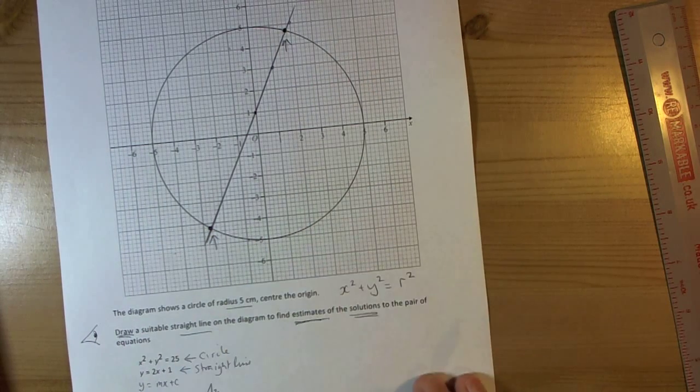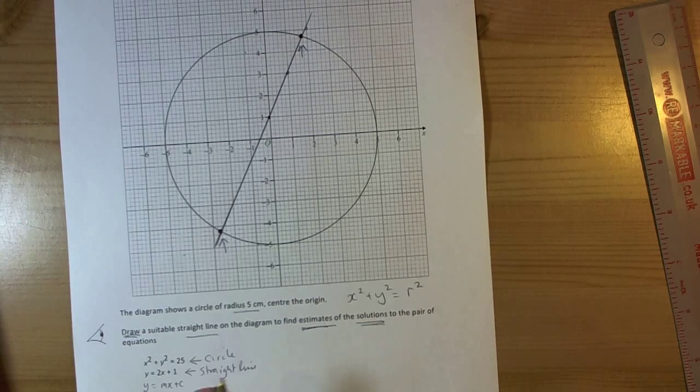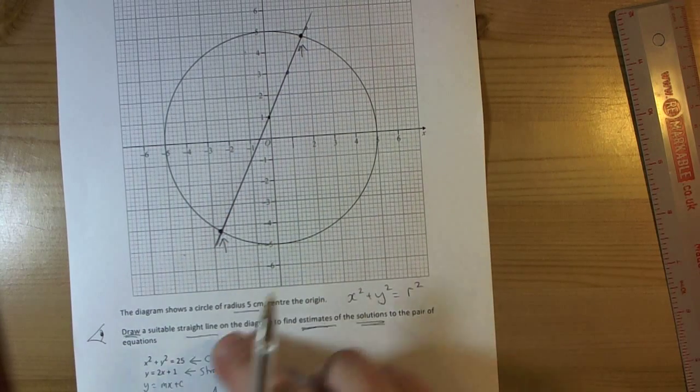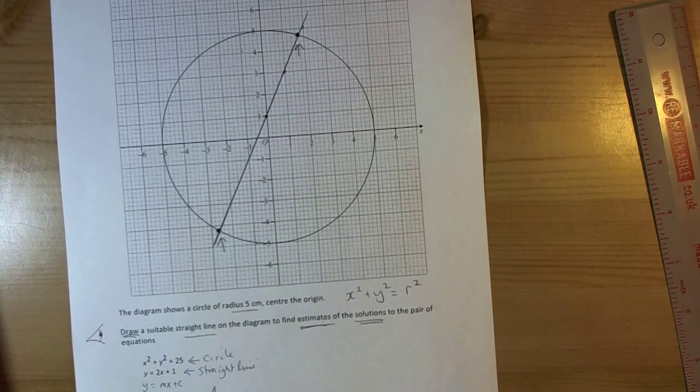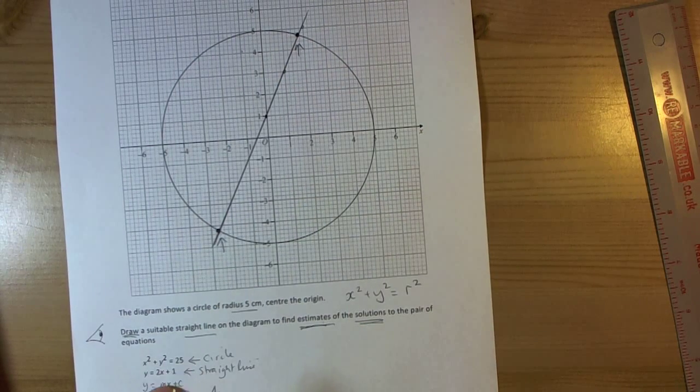That's how you could do solving equations with circles and straight lines on graph paper. By drawing the circle and drawing the straight line, the point of intersections is the solutions to the simultaneous equations. The answers were those given from the two intersection points.